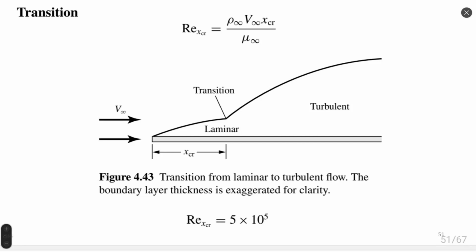If you remember, at the beginning of aerodynamics we had a graph of Reynolds number versus friction coefficient. Probably you could go back to chapter 1 and see these graphs later. It was first laminar friction coefficient, then transition, and then turbulent ones. And transition can occur at different values of Reynolds. So it depends on several parameters.